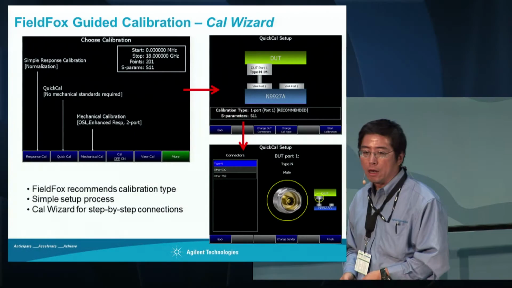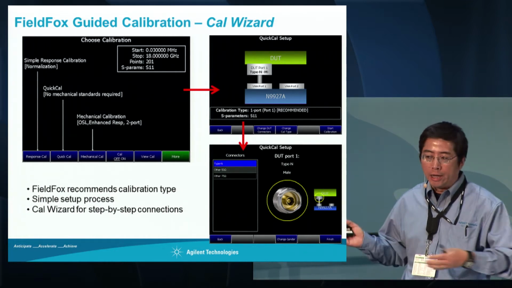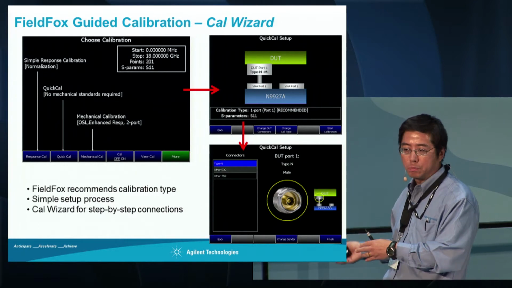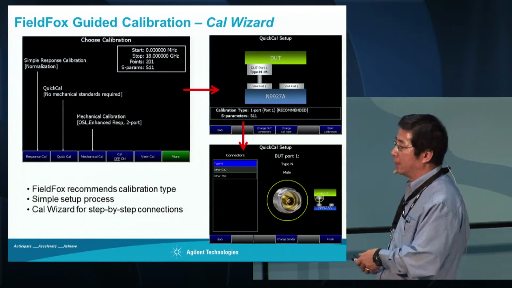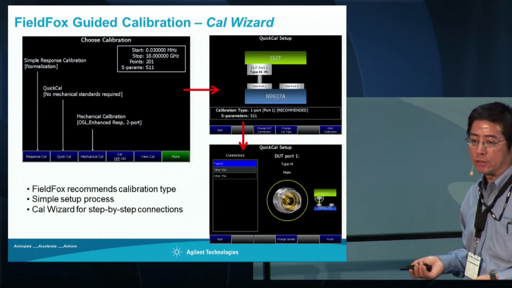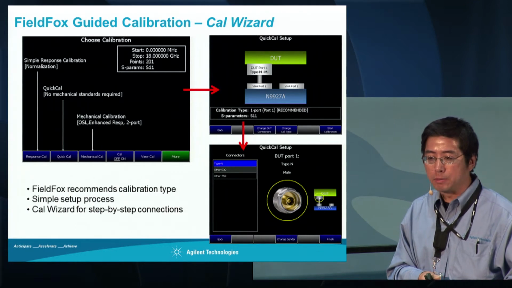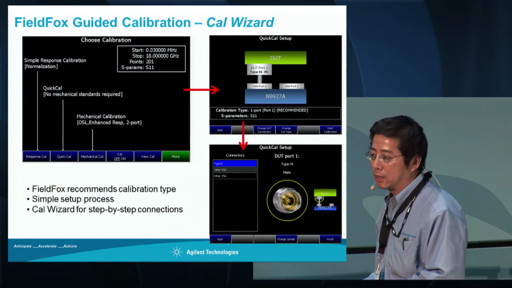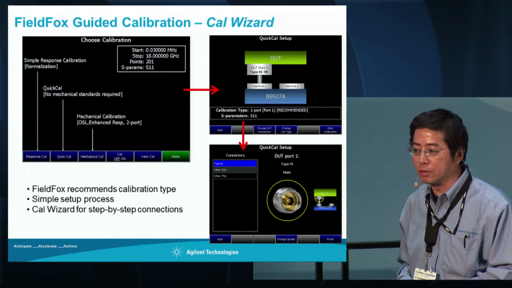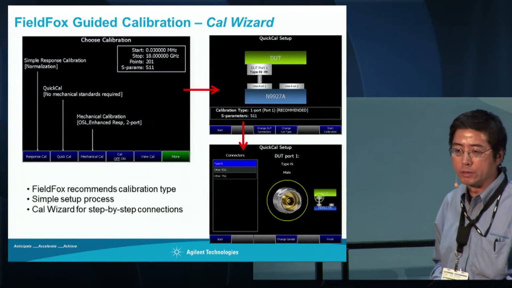In order to make the calibration really easy, we basically ask our end user to just tell us what kind of device you test. Is it 2-port or 1-port, and the adapter type and connector type. We automatically choose the best cal method, because when you're making complicated analyzer measurements, the key issue we see customers make a mistake on again and again is choosing the wrong calibration method. And we're taking care of that with the FieldFox Cal Wizard.